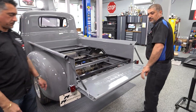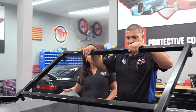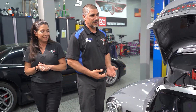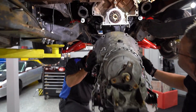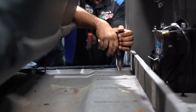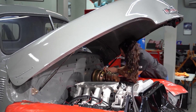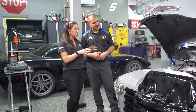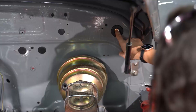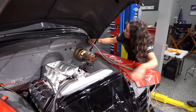I do have a bed wood kit coming from Brothers Truck Parts. This bed has a special little cradle the guy made before I got it — build a box, do a bunch of stuff under here, and make it cool. That's what it's like when you're building a project car like this — it takes time, it takes a lot of effort. There are going to be times where you pull out the engine maybe 10 times. But once it's done running and looking the way it does when it's completed, all your work was not for nothing — it's well worth it. You do this, it's kind of a project for life, because eventually you'll get an itch to do something different. You take it, put a different engine in it, restyle it, tune it differently — there's nothing wrong with that. Make it yours.